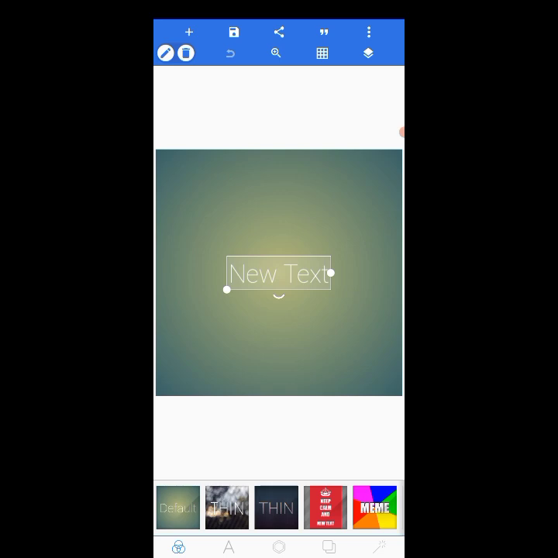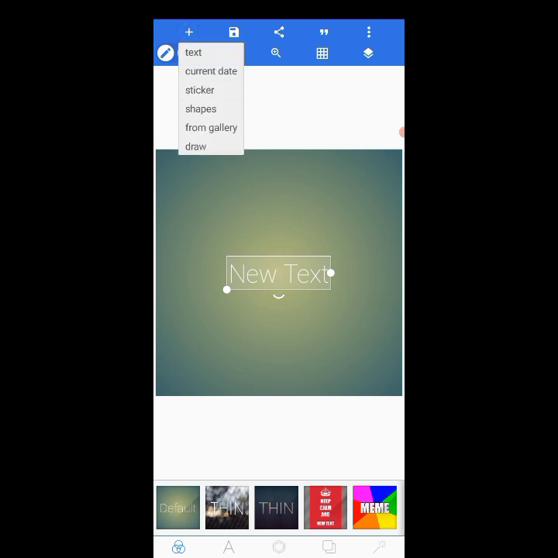Then this here is our save button. You can save as projects and you can save as image. When you save as projects, it will store here. Look at this place. Click on this icon here. At the bottom left corner, you see 3 circles that are joined together. That is where we can find our recent designs. You understand?